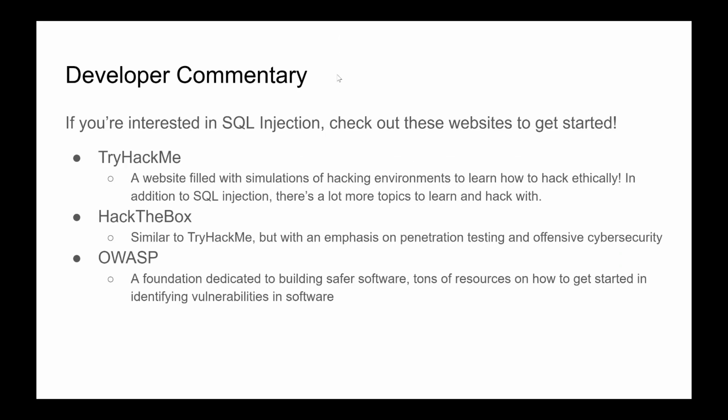Okay, and lastly, if you're interested in continuing your learning about this, check out these websites. In addition to what you see on this slide, the place that I hosted a demo on is called PortSwigger. It's a really cool place that allows you to check out tons of vulnerabilities and how they work and even try them out, like what we just did. Just Google PortSwigger if you'd like to create an account and learn more.